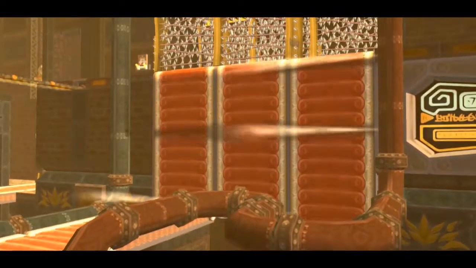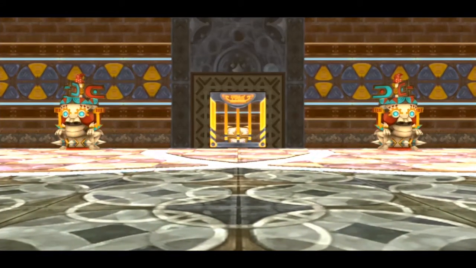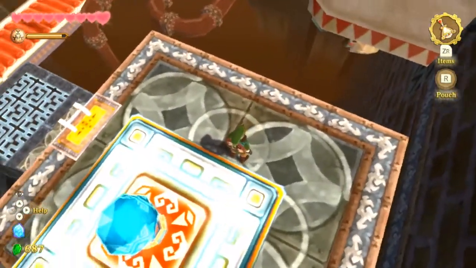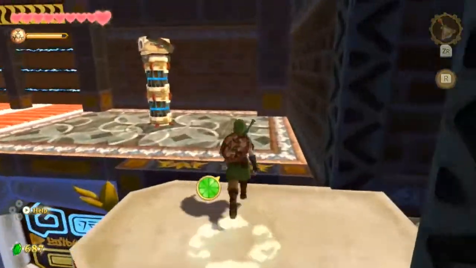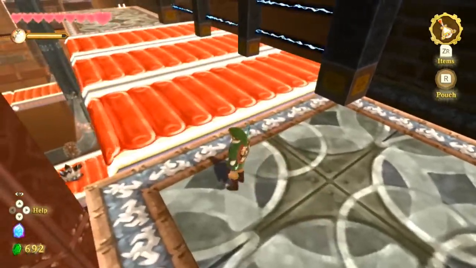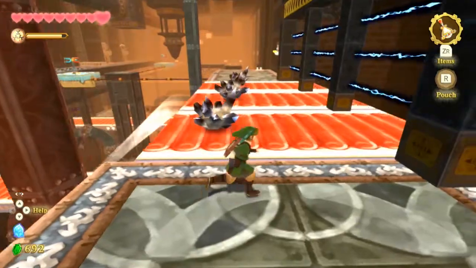Is this the whole room? It looks like it is. Oh, 2 Armos statues. At least they're still marking on the floor where they trigger. Can I get all the way back over there? I think I can. I think I can. I totally can. Fighting is so much fun in this game. Oh, but can I get through there without falling off? I have a feeling I can't.